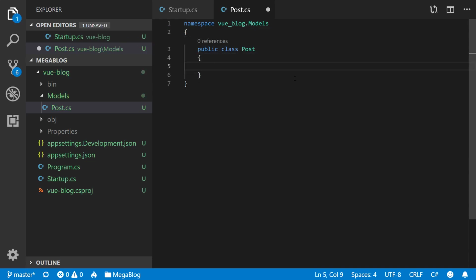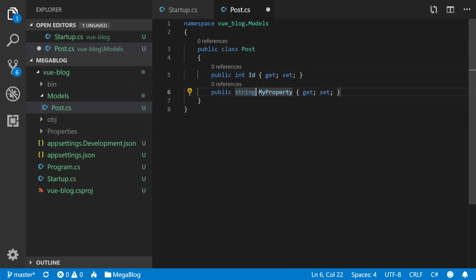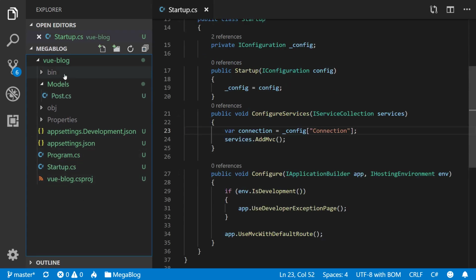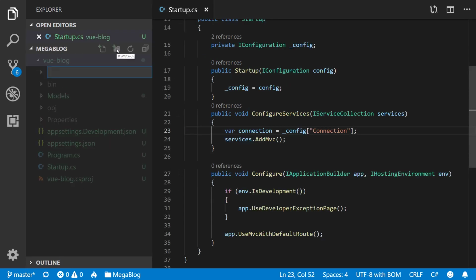I already know I'm going to be storing in a database, so I'm going to give it an integer of Id. Next thing, I want it to be a really simple blog, so I'm going to give it only a title, and I'm only going to give it a body. So it's going to be just text only. If you want to add images, I made a lot of videos on that. So go watch those and integrate it yourself. It will be a great learning exercise if you don't know how to do it yet. Okay, so I have my Post. That's all right. Let's go ahead and make the DB context now.